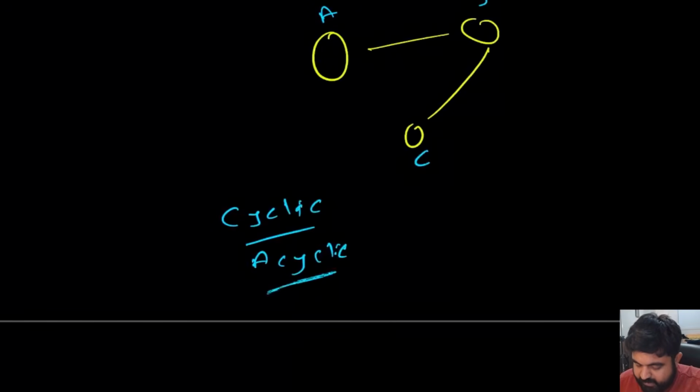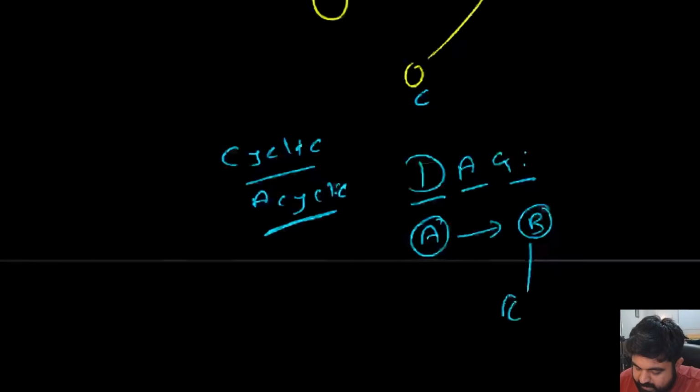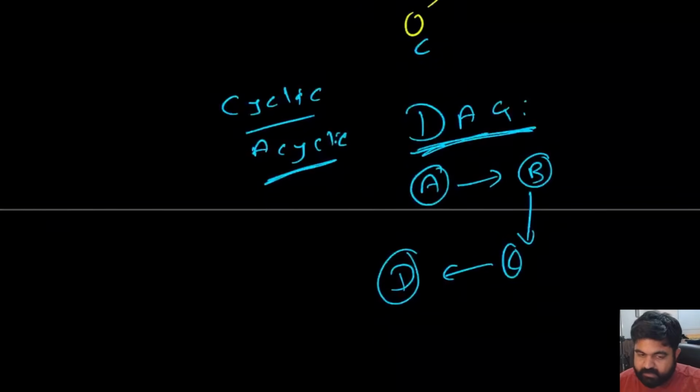Usually in acyclic graphs there is a very popular concept of DAG, which means directed acyclic graph. A directed acyclic graph means that every single node has a directed edge. So let's say node A is connected with node B, and node B is connected with node C, and C is connected with node D. This is an example of a directed acyclic graph, where we see a bunch of different edges, but there are no cycles.